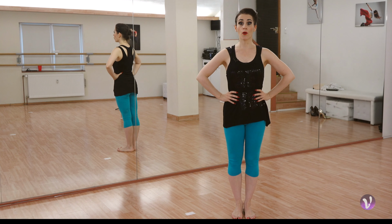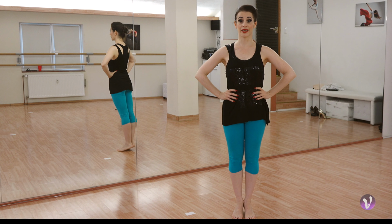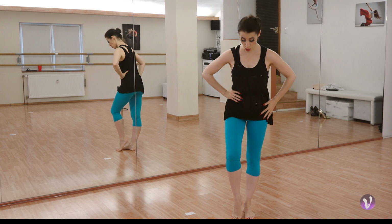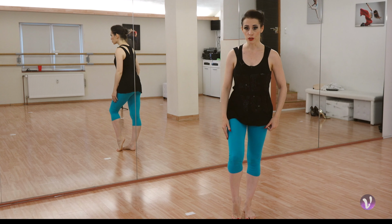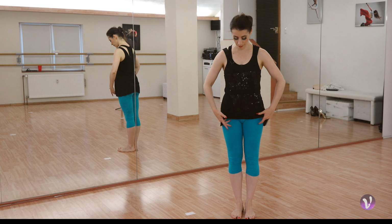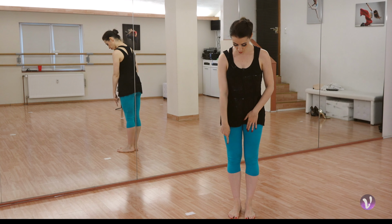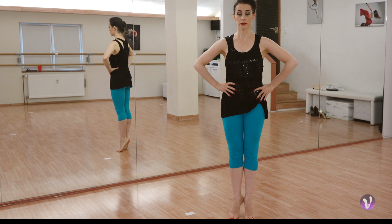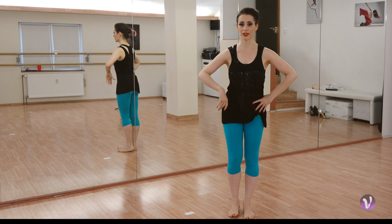So you go up and down. And again, up and down. And the most important thing is you don't kick the feet to the right or to the left. So your knees have to be really in the middle of your toes, yeah? Don't do like this. Maybe it helps if you put your ankles together and you go up and down. But please don't kick them to the other side, yeah?